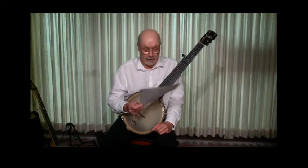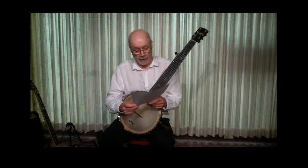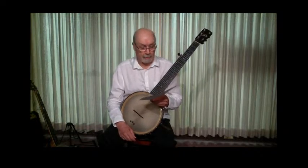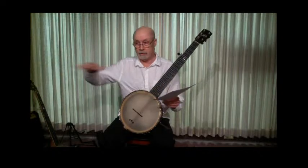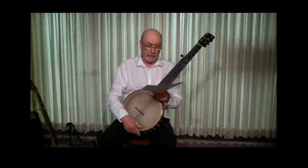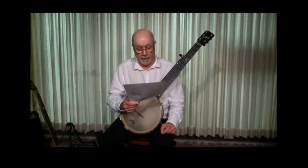Typical instrumentation includes the khene, a free reed mouth organ with two rows of bamboo pipes, and the phin, a three-string guitar with an elaborate carved dragon headstock. Dragon's about that long and the guitar's about that long, so it's really quite wonderful. Modern players electrify their instruments and include electric bass and drums in the ensemble.